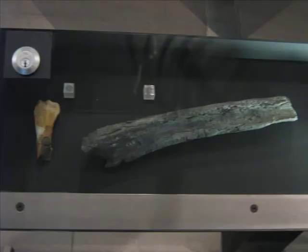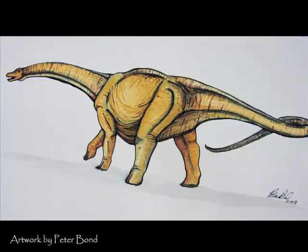But we also have bits and pieces. Here's that hypsilophodontid femur here. We also have a chunk of a sauropod rib. Now, this rib is very uncharacteristic, but since I took these photos about 6 months later, they described the vertebrae from the tail of a titanosaur, so we're able to confirm, much like those theropods, that our southern hemisphere sauropods carry on. This is a reconstruction by my friend Peter Bond, who used to work at the museum as well, of a titanosaur. So we also have a confirmed tailbone from one of them. We don't know what type, but we know they're titanosaurs, which is kind of exciting.